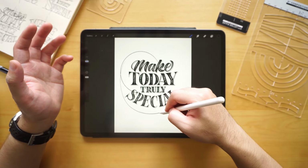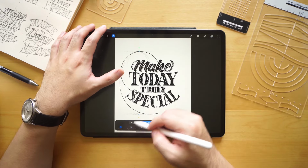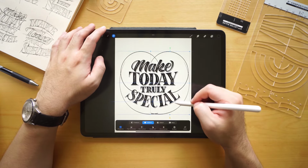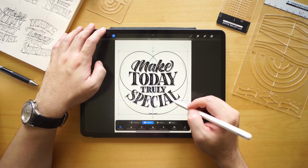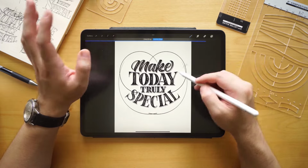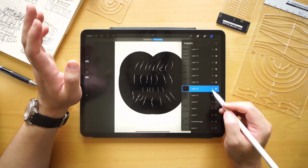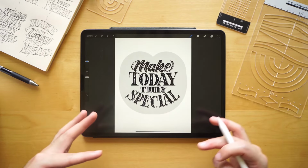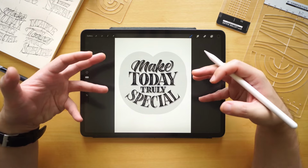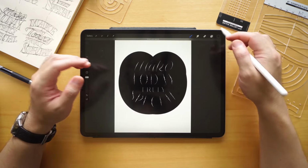So like this, maybe like an apple shape. And then you could just duplicate to the other side, flip it like that, center it, and just fill the inside like that. Bring the opacity down. So you now have like your silhouette guide so that when you add your decorations later, it's going to be super nice and clean.